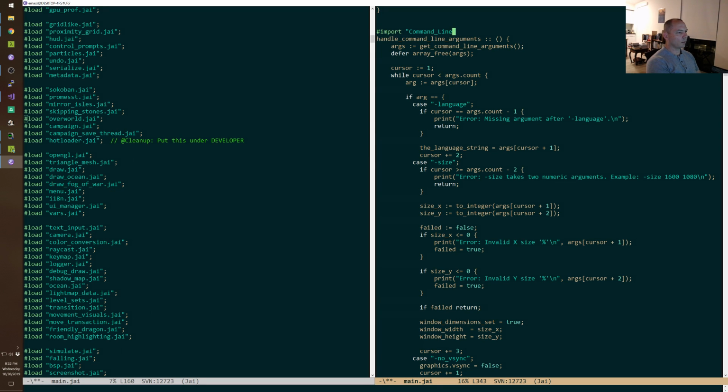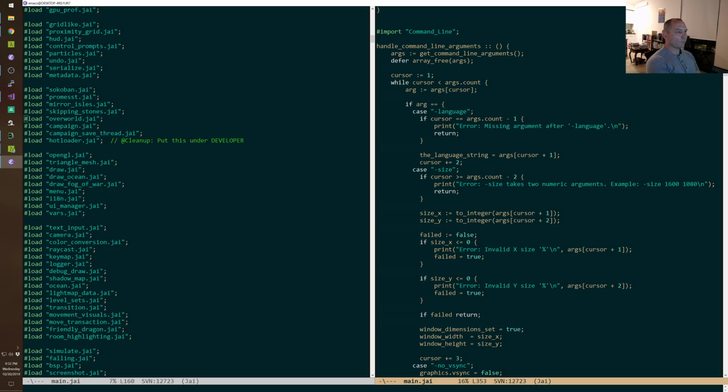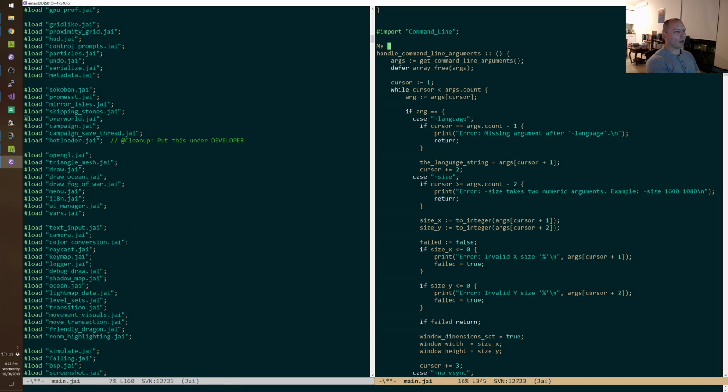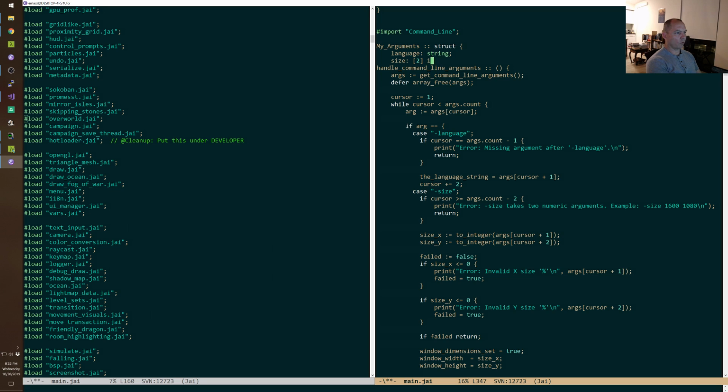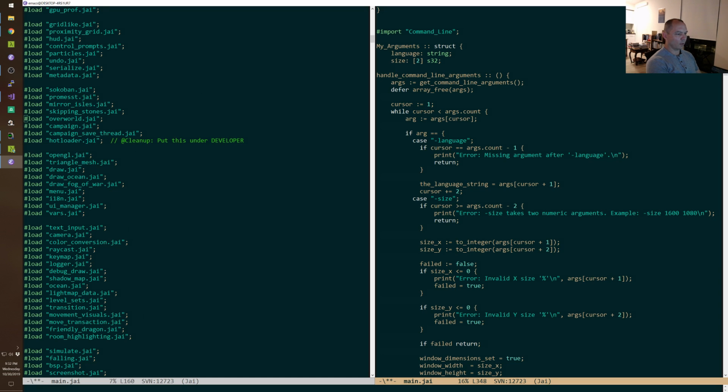Okay, so let's import command line. And then what are we going to have? We're going to make a thing. It doesn't have to be called myArguments, but whatever. This is a struct. It's going to have language, which is a string, size, which is, I don't know, S32. Doesn't really matter.